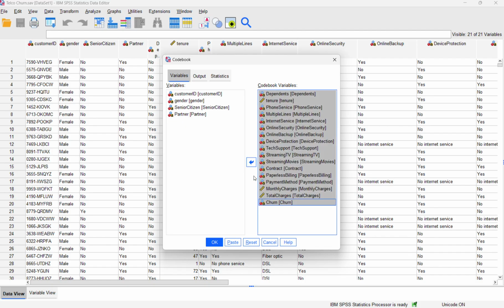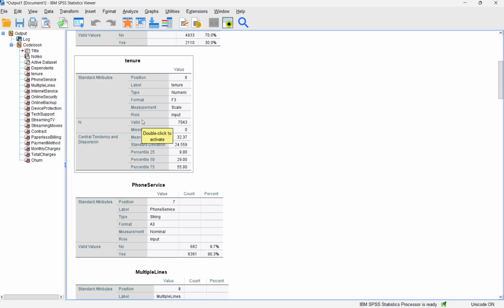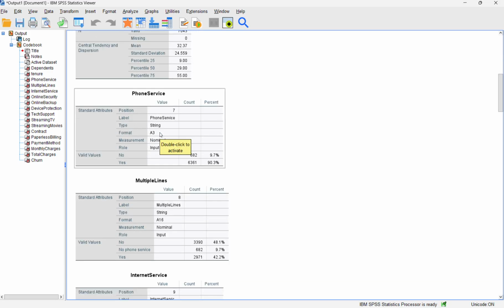If you want to know all the categories here, especially for categorical data, you just come here and see how many categories it has. 2. So you need to give 1 and 0, or 1 and 2, depending. This one is numeric scale, so you don't do anything like 1, 2.